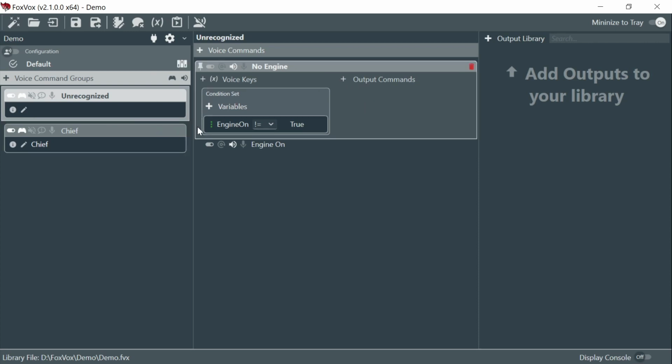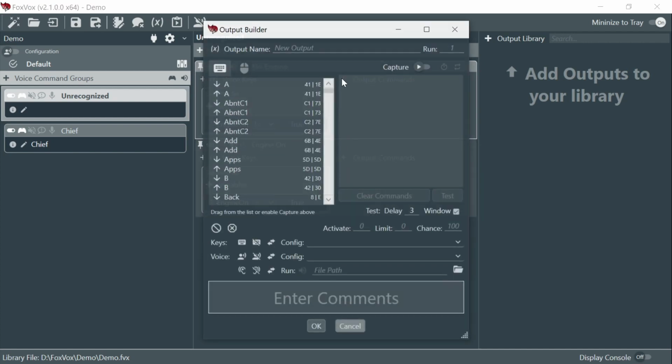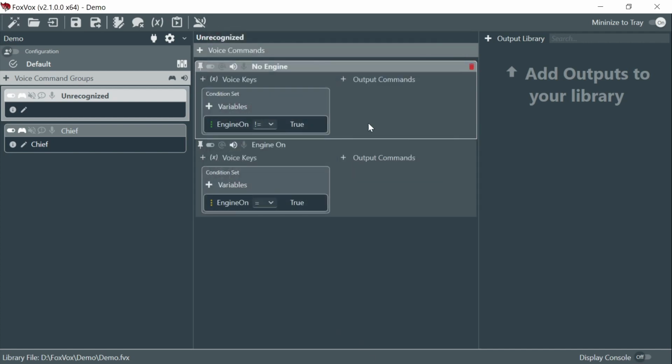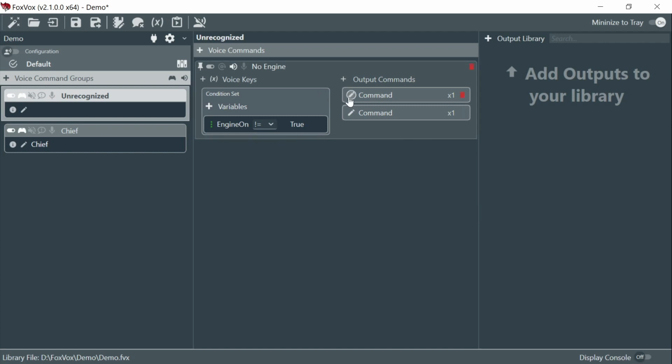I kind of reflected on that a little bit and decided that I think that we want to be able to do that just to simplify things. So I've gone ahead and made a revision in the software. So now you can go ahead and assign it on the output command multiple files. So by creating an output with the multiple files that you're going to play on it, you can simply combine the two onto one and get rid of having to do both. And you can go ahead and put your engine on condition right into the command itself.